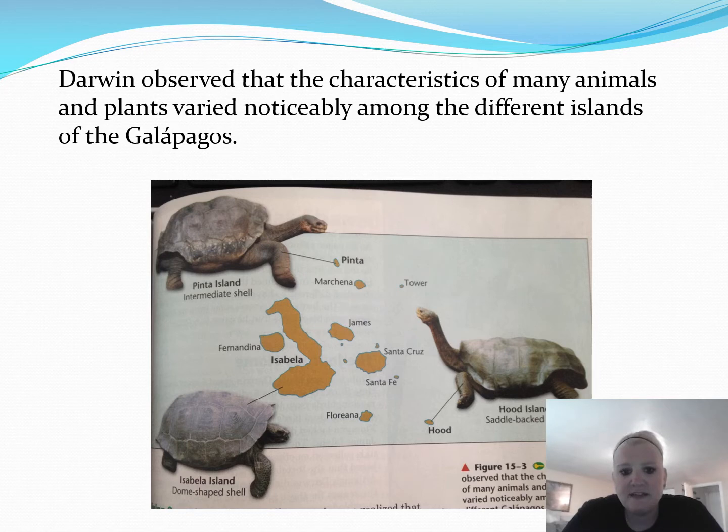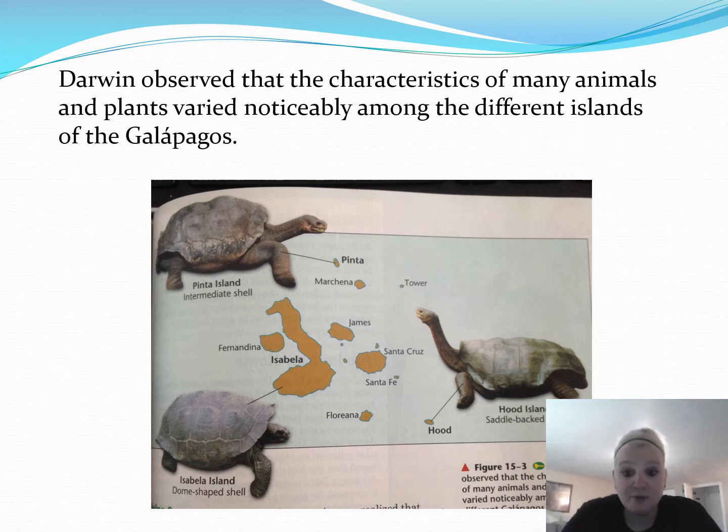And you'll also see that their neck length is very different. So let's see if you can postulate this. Why do you think tortoises from totally different islands would have totally different neck lengths?